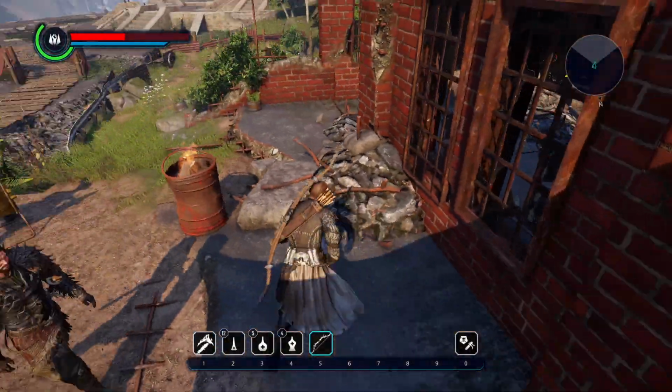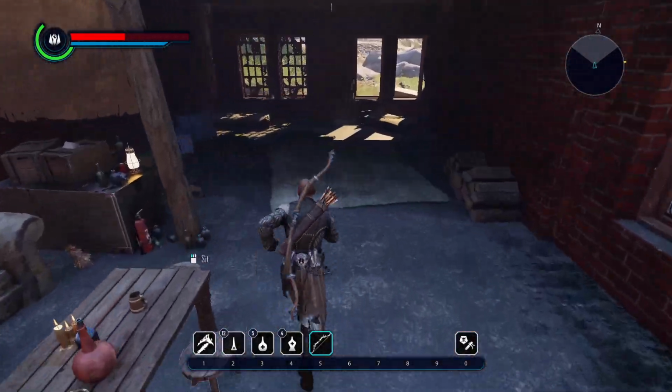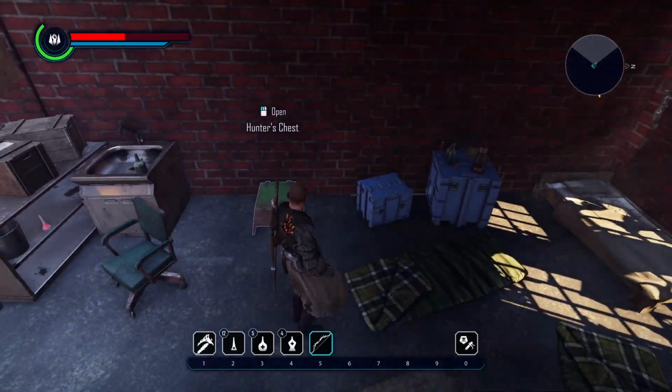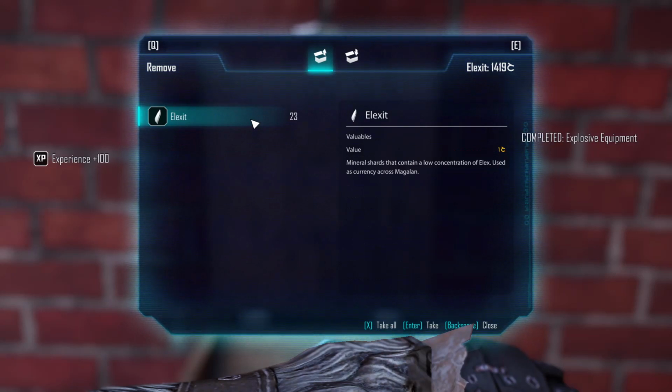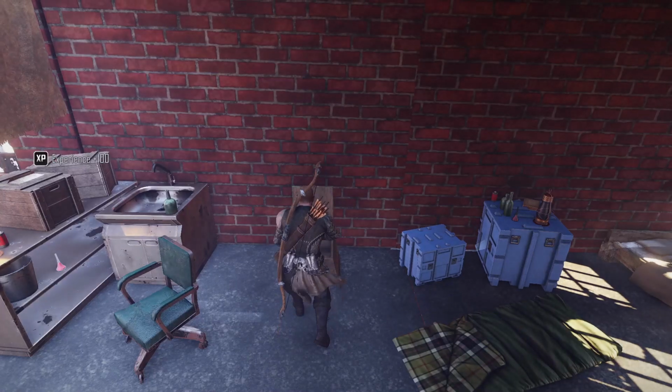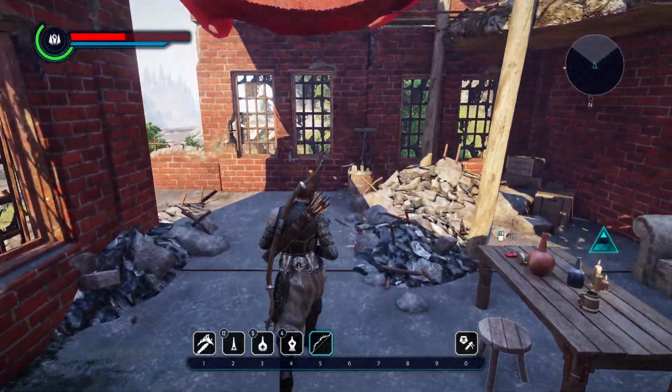No, right? A refurbished grenade launcher. Okay. Yeah, I guess this is for the quest with the thingamajig with the guy that wants to become an outlaw.